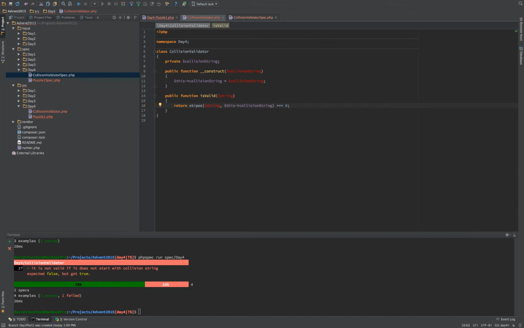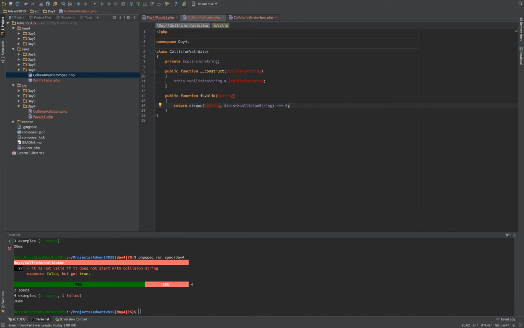Does that make sense? Is there a difference between equals equals or in equals equals equals? Yeah, and that's a really important thing in PHP. PHP will turn values into other kinds of values sometimes.